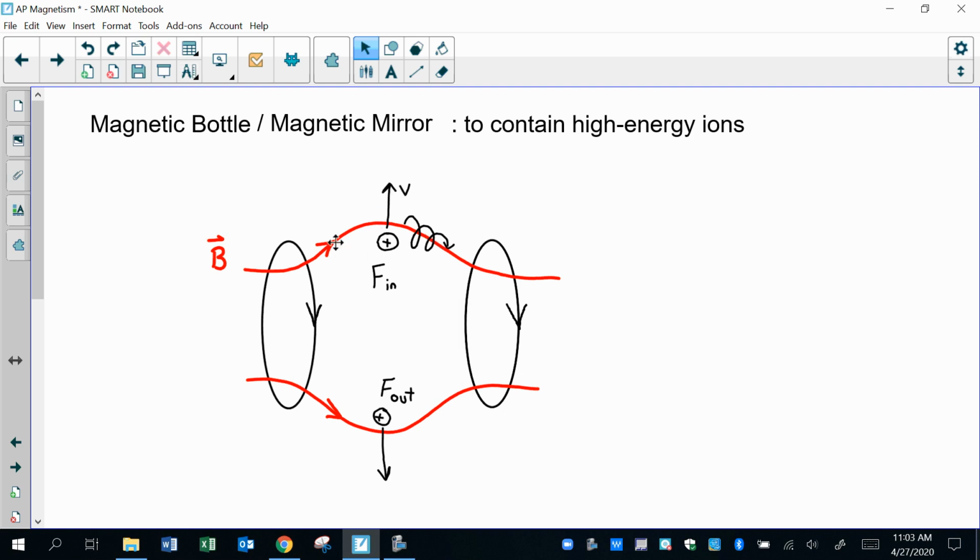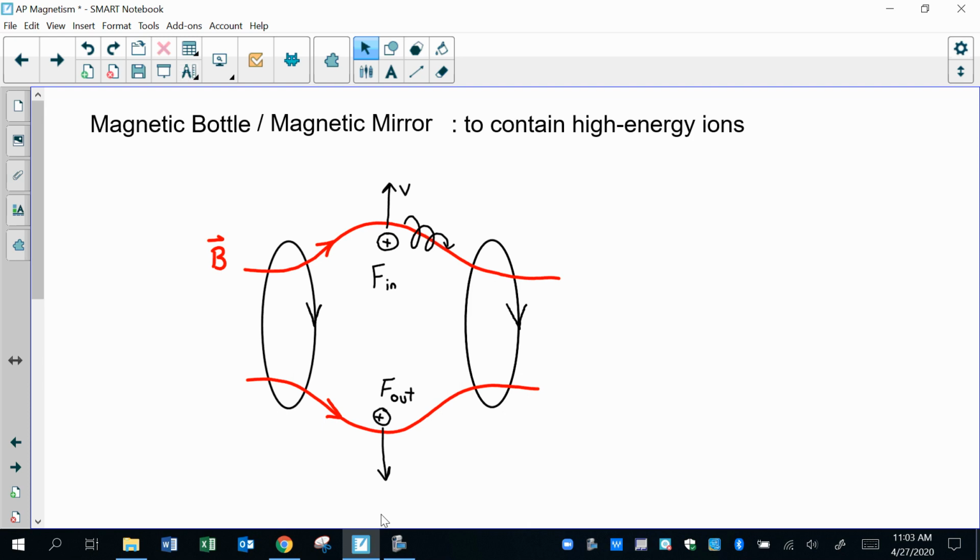Any side-to-side motion is unaffected by our magnetic field, so it might move one way or another, but basically this thing will stay rotating back and forth in a circle around this red line. Same thing with this one here. And any ionized gas that I have in here gets stuck. It can't leave. If it starts to leave, it starts to move around in a circle. So you have this invisible magnetic bottle, as we call it, that can literally hold these ionized gases. You don't see anything except the ionized gases staying stuck where they are. So that's how you can contain high energy ions.